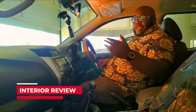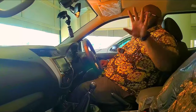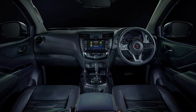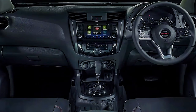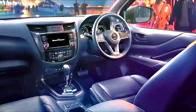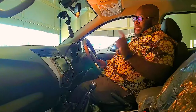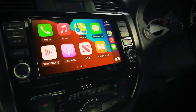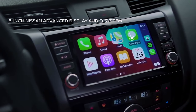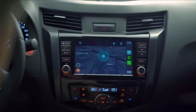From the walk-around, the Nissan Navara Pro 4X is tough and butch. Stepping inside, the first thing you notice is the forward cab design — the dashboard has been placed further away to create an illusion of space. The highlight of the dashboard is this massive 10.5-inch multicolor display with a wide range of functionality. It supports Apple CarPlay and Android Auto, extending the functions of your phone to the screen, so you can make calls, do Zoom meetings, and everything you do on your phone — all without taking your hands off the wheel.